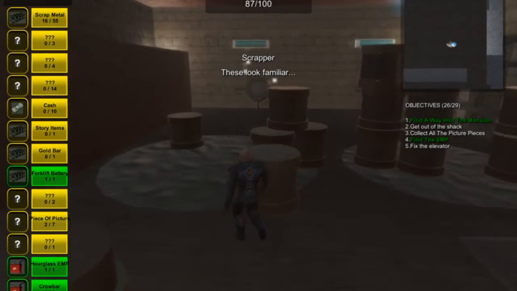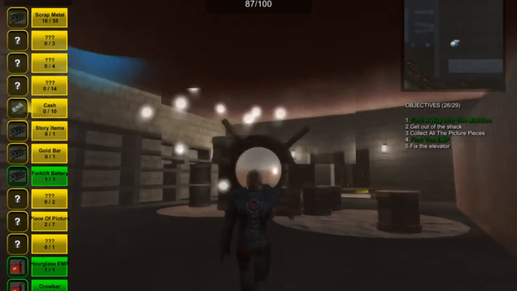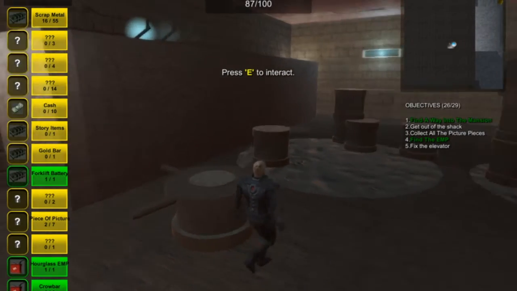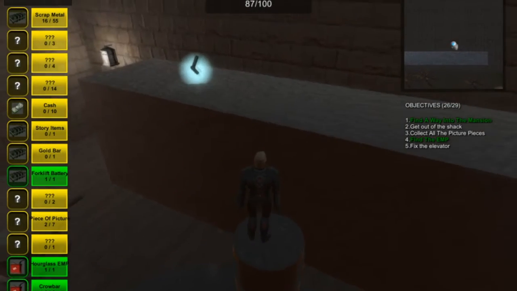see two more turnstile bases. The one on the left is the only one that's necessary, and the other one will take you to a collectible, but we're not going to worry about that for now. Interacting with the turnstile causes the barrels to move, which will position them so that the player can jump and grab the first elevator part.